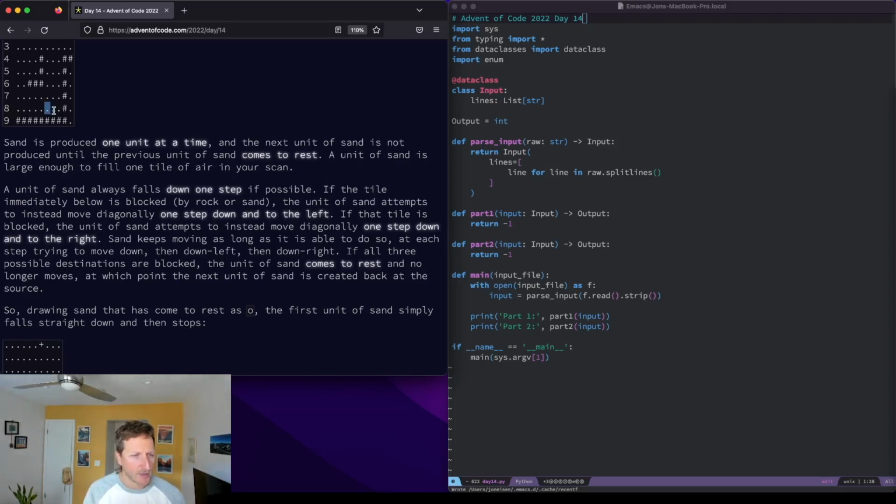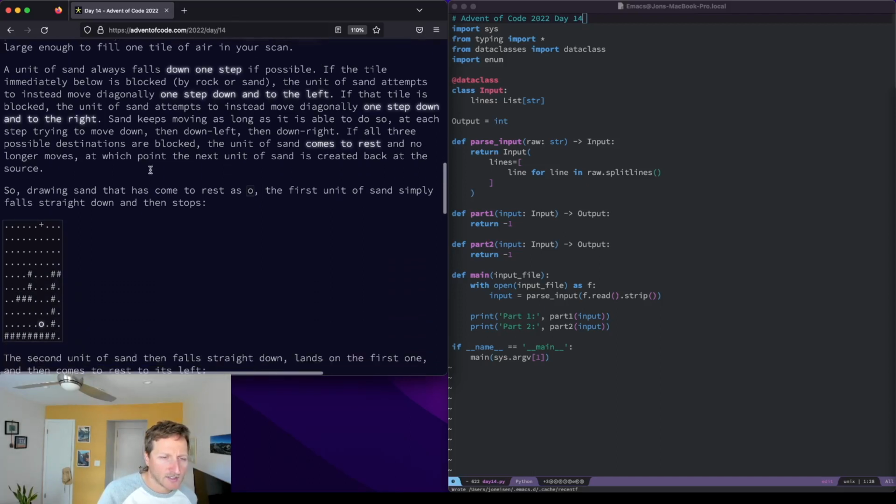If that tile is blocked, the unit attempts to move diagonally 1 step down and to the right, and then it'll move here. And then sand keeps moving as long as it's able to do so, at each step trying to move down, then down left, then down right. If all 3 possible destinations are blocked, the unit of sand comes to rest and no longer moves, at which point the next unit of sand is created back at the source.